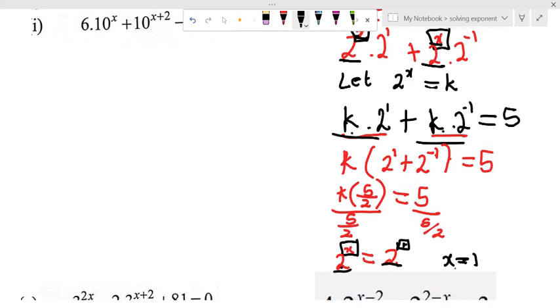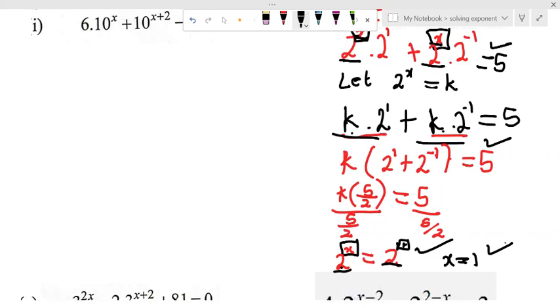Now, how would we mark such a question then? We'll give you 1 mark for splitting. It's supposed to be equal to 5. We'll give you 1 mark for factorizing. We'll give you a mark for simplification and then the answer. At most, it can be 4 marks. You don't have your books. Okay, you take them. This is how we mark this one. So it's going to be 4 marks.